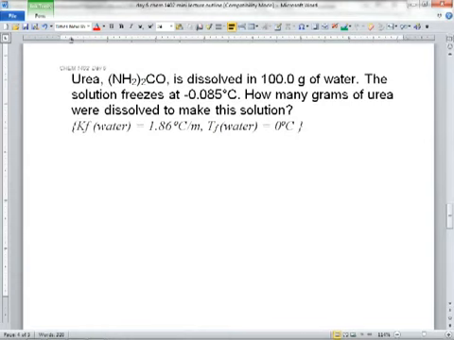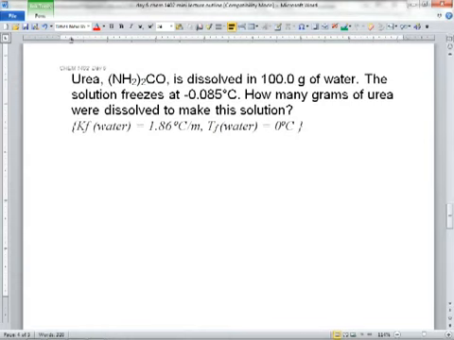Man, this is a complicated question. Game plan? To me, this question goes back a couple class periods. Think of it this way: if we knew what molality was, and they told us you have 100 grams of the solvent, right? Because molality is the moles over the kilograms of solvent. If you multiply molality by the kilograms of solvent, you get moles. And then we just convert it to grams, and we have our answer. That's how we did those, right?